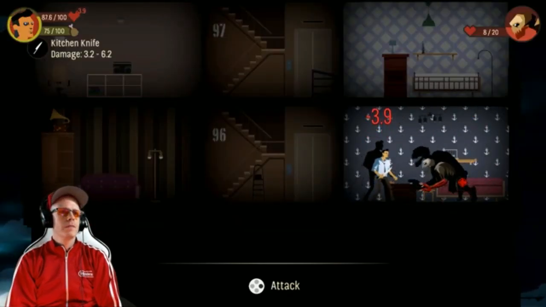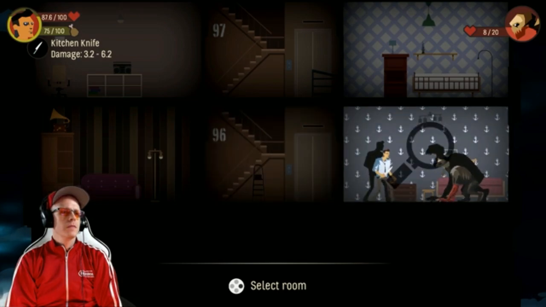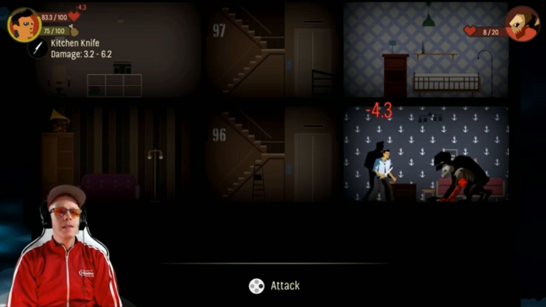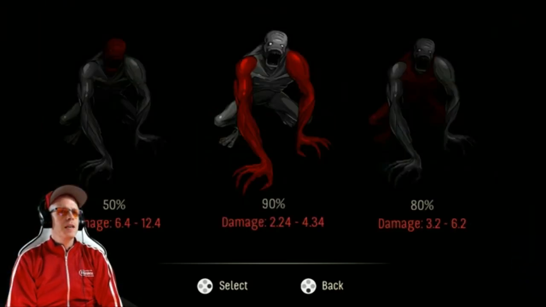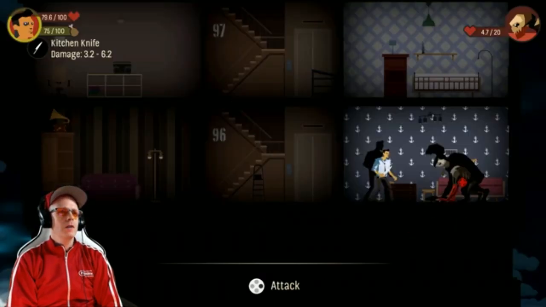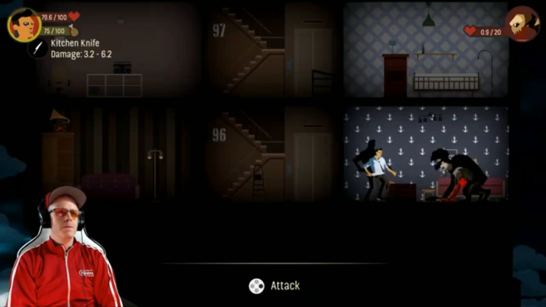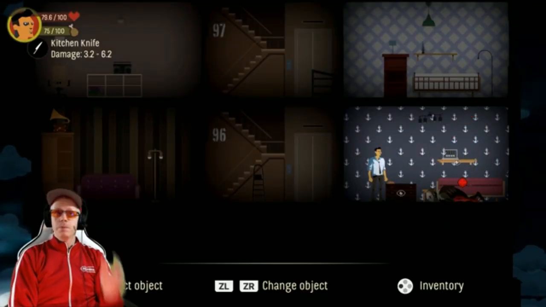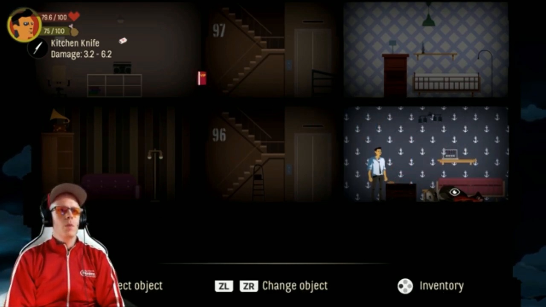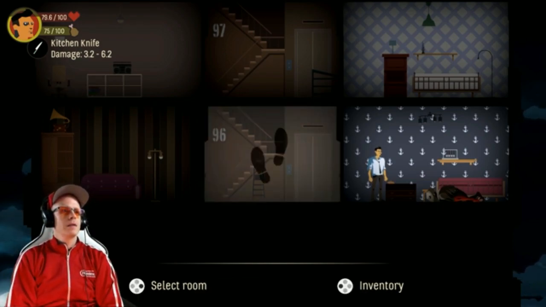That one hit him. Oh, that actually missed? That was a 90% hit rate. Wow, no! There we go, he's dead. 20 experience. We got a med kit and a key card. Nice. Right.